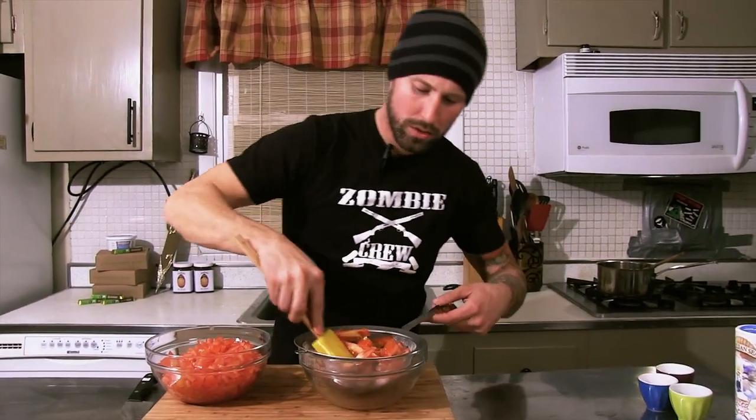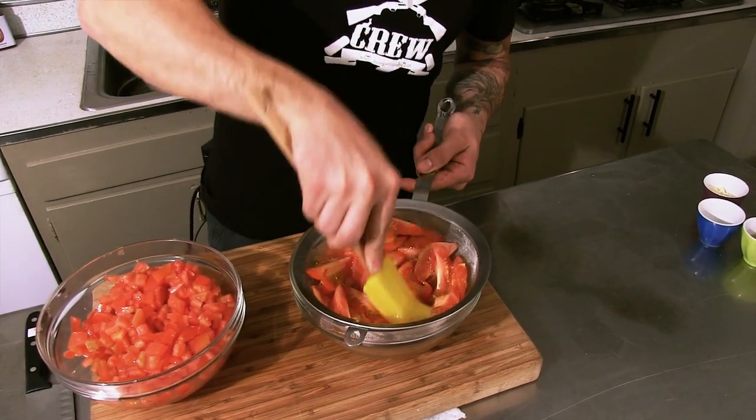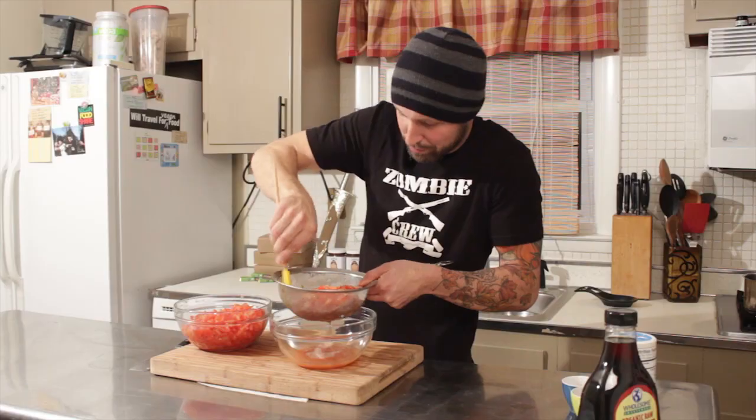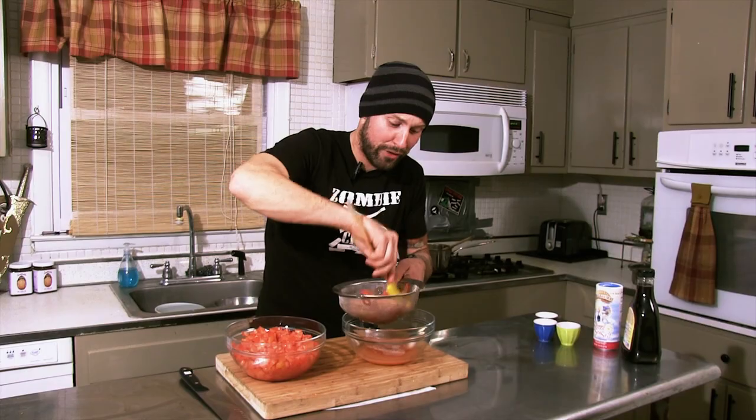Now before we head over to our saucepan, we got all these guts of those tomatoes. We gotta press it, get all those juices out. So you're gonna want a nice fine strainer here, and just keep pressing with a spatula. Perf. That is perf right there. Doesn't get any more perf than that.